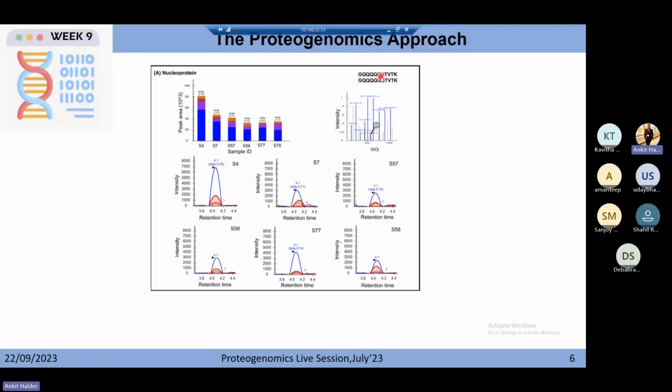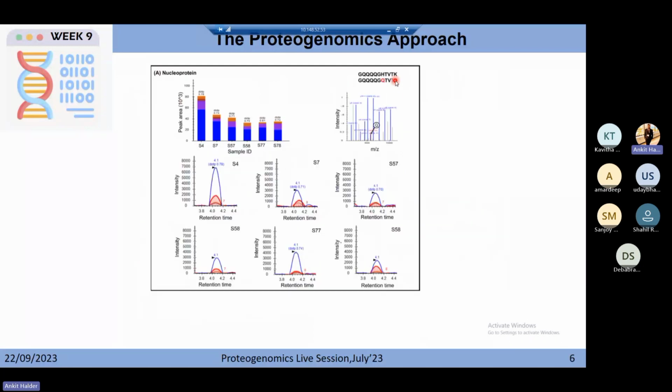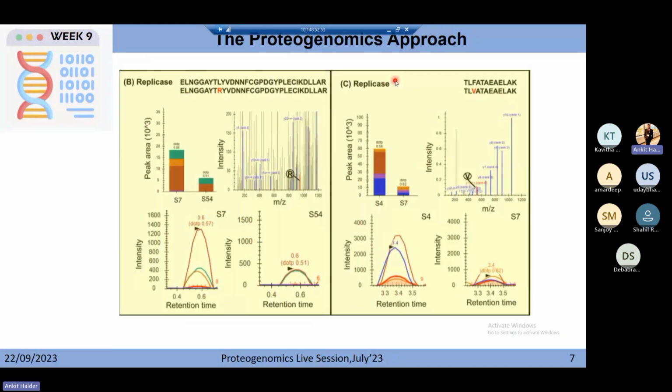So using the wild type peptide and your mutated peptide, you can see that in the theoretical spectral library also, it is containing the mutated peptide. In this way we could validate certain peptides, showing that they were detected, and we could detect the mutant peptides on the basis of this workflow with the help of the database and the in silico based translations. It is a simple concept, but can be useful for a clinically relevant study.